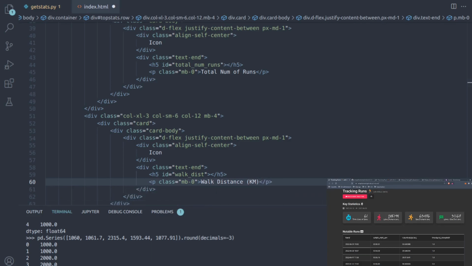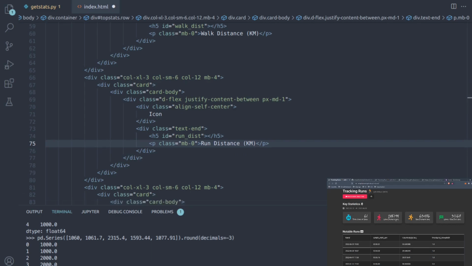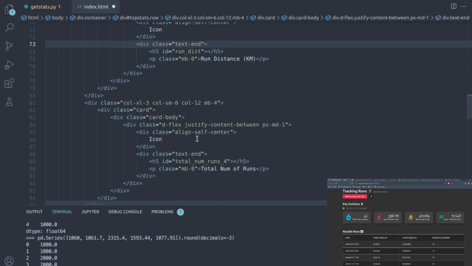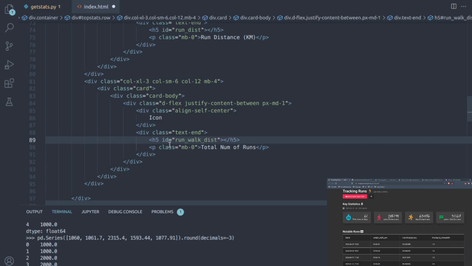All right. And then what do we have next? We want to have run distance. So we want something very similar to walk distance. We want to say run distance, not ream, but run distance, and we want to put km. I can't really tell from this font whether km is capitalized or not, because everything is going to be capitalized anyway if we use that kind of font, right? So let's just keep it that way first. And then I want to say the last one is run and walk distance.